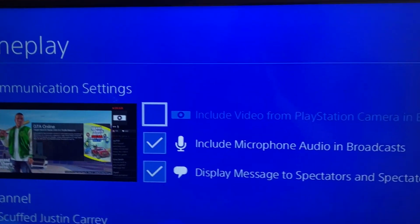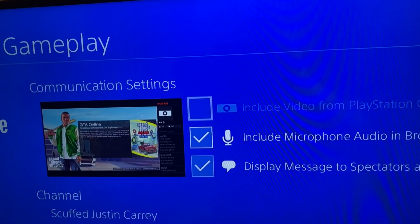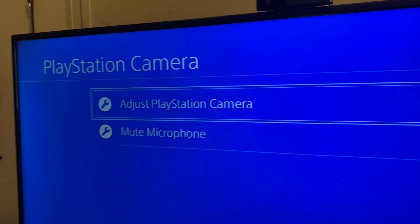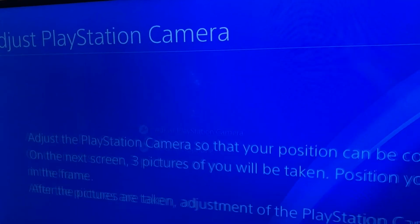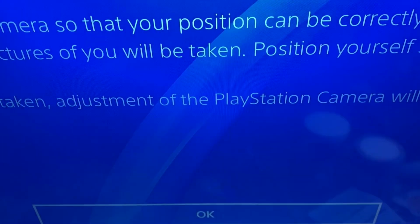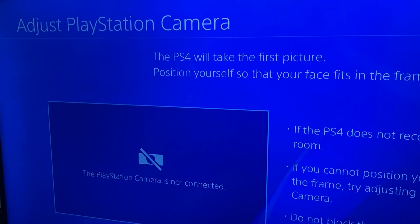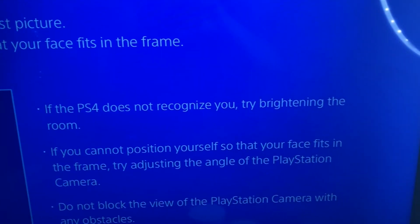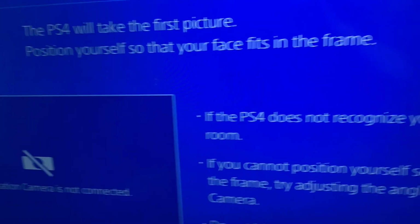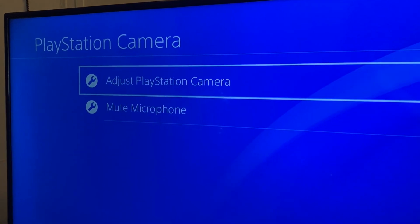So interesting enough, when I hook it up to my PlayStation 4, I'm not able to connect the camera. When I try to go into the PlayStation camera settings and adjust the PlayStation camera, I get this error: this PlayStation camera is not connected. So it's not recognizing the PS5 camera.